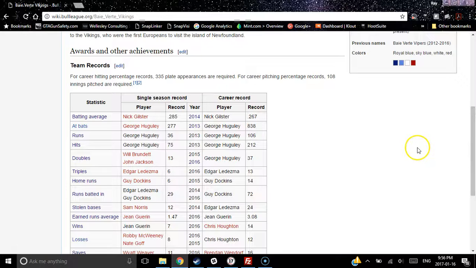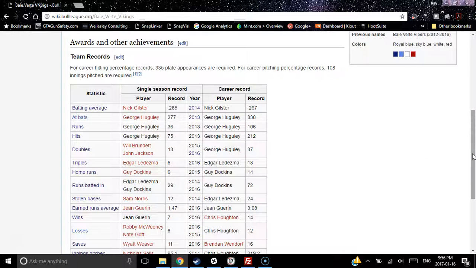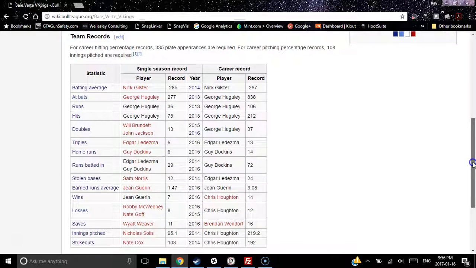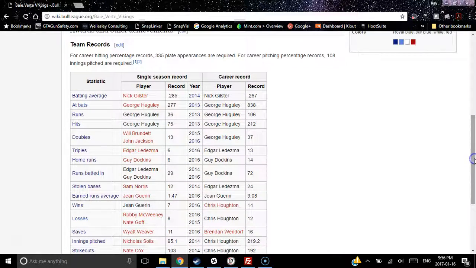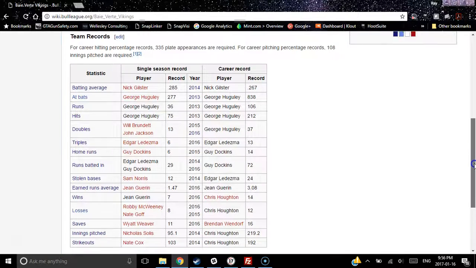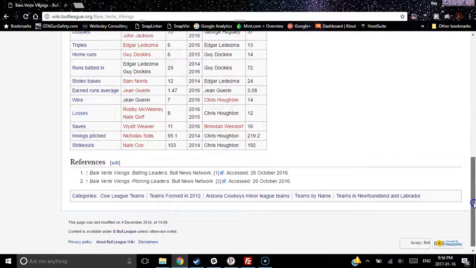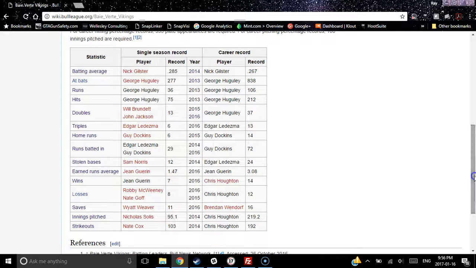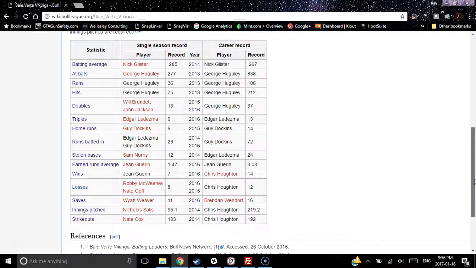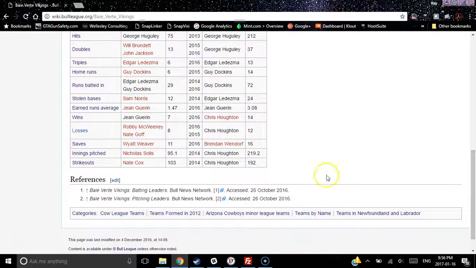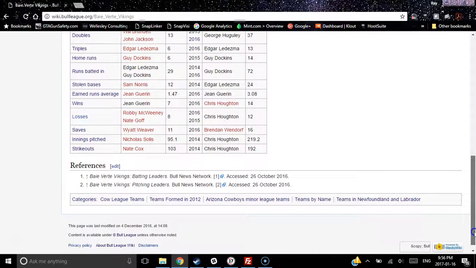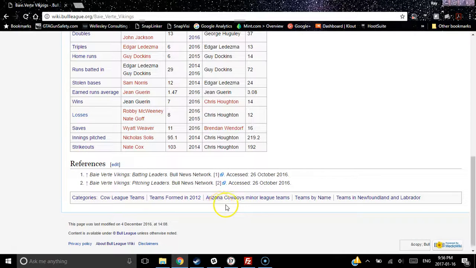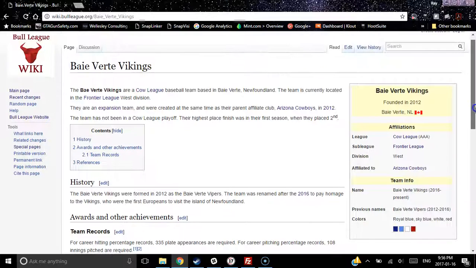Awards and other achievements. This largely can be found in OOTP. However, it's great to have another source, especially if it's offline. The HTML reports are a great source for this information, and so that is another offline source, but of course it just summarizes it to the top guy in each category, such as the top batting average guy, career and single season, etc. And then some references at the bottom. You'll notice that there are several categories for the minor league teams. And I'll talk a little bit more about the standard categories in a moment. But these are some standard categories that we find for all the teams.